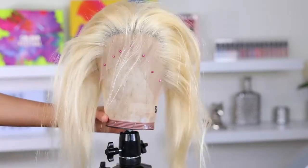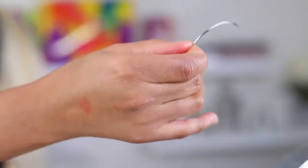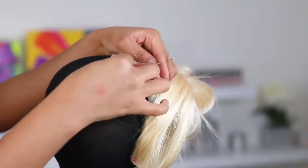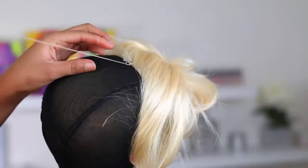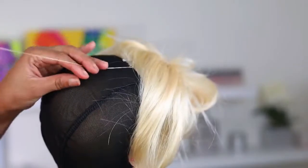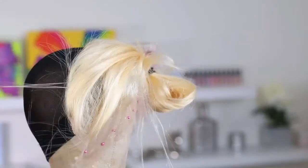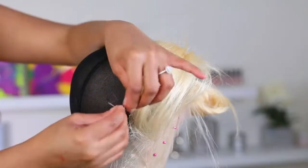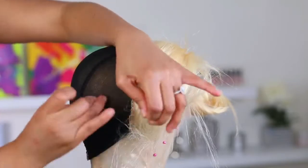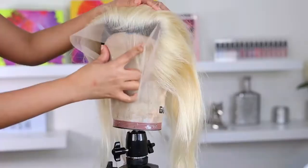Now I'm using pins — you can use T-pins as well, but I feel like it's better to use these pins because sometimes the T-pin can rip your lace, and you do not want to rip your lace. I'm gonna be using some blonde thread and a needle. The thread color is optional depending on what color wig you're going for. I'm doing a lighter color today so I went with a lighter color thread. I start off by making my first stitch in the middle, like always, and I go all the way down to the end of the lace frontal. Once I get to the end I grab my scissors, cut it, make a double knot, and cut off that extra bit of thread. I'm gonna be doing the same thing all the way around.